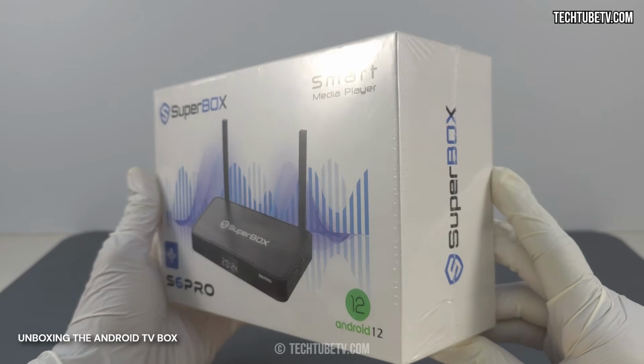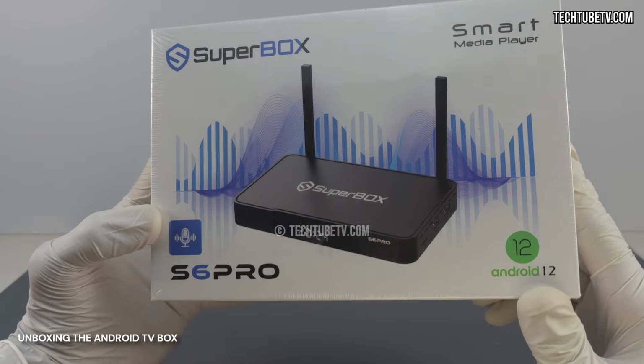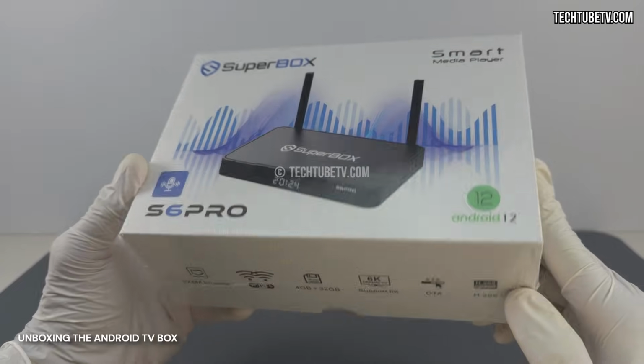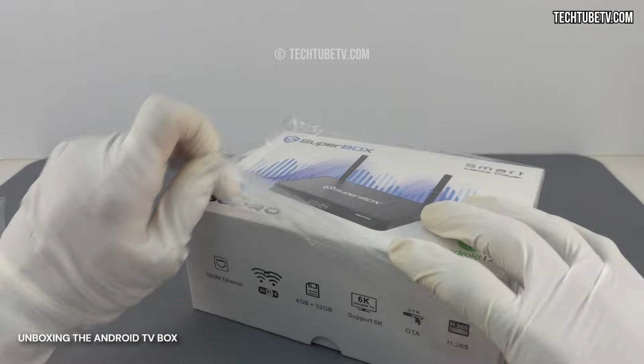The Superbox S6 Pro arrives in a sleek, modern retail box featuring the signature blue and black design, with some features printed in the front and side of the box. Now, let's open the box to see its contents.